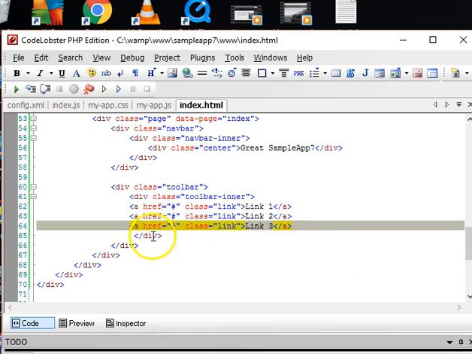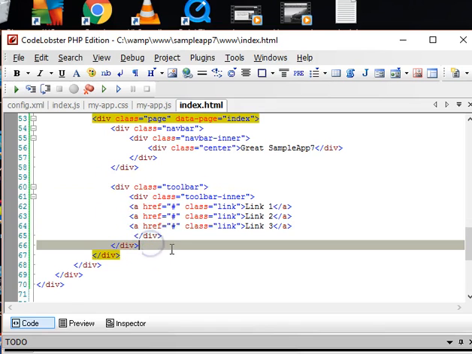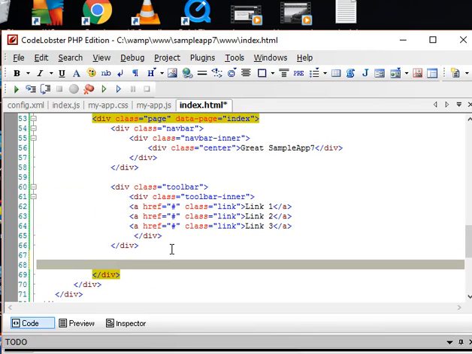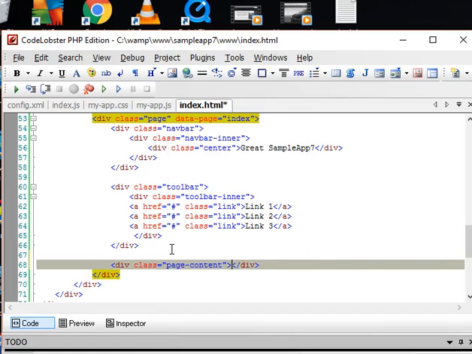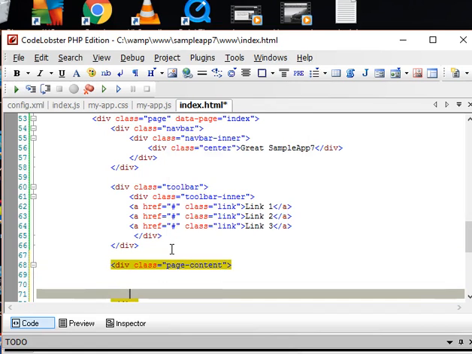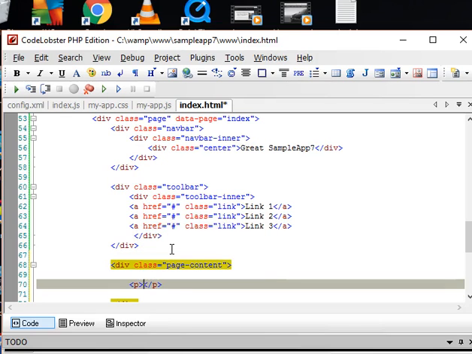And the last thing we will do under our toolbar is to actually start adding the page contents. And the page content is inside a div that we call class page content. So inside our page content, we can start adding all the stuff in the world. Let's just create a paragraph and say we can start adding all the stuff in the world of apps.